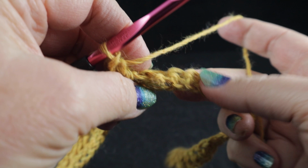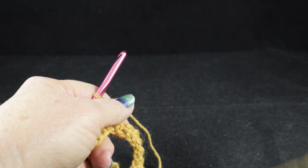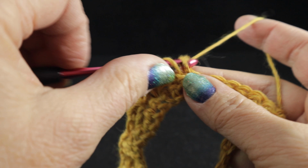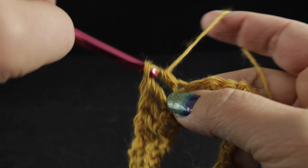So now the next stitch, we're going to work another wattle stitch, and that is spelled W-A-T-T-L-E. It's not like waddle like a duck, but wattle with a T. Okay, skip the next two stitches for that wattle stitch, and now we're going to work another foundation for the large cable, which will be three front post double crochets, followed by a half double crochet. And we will do that two more times.